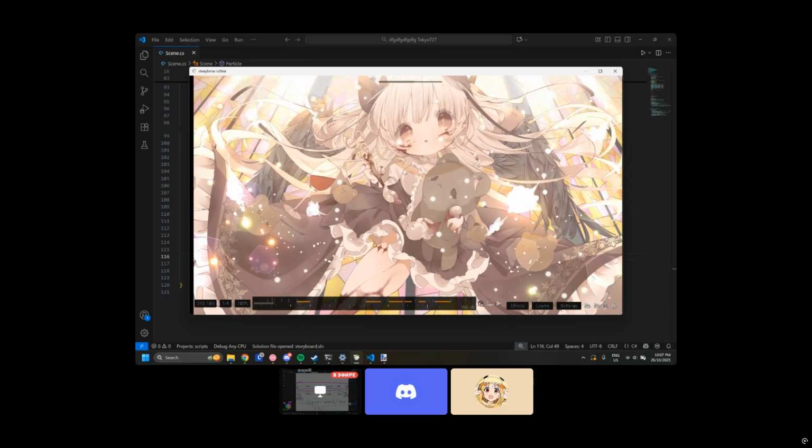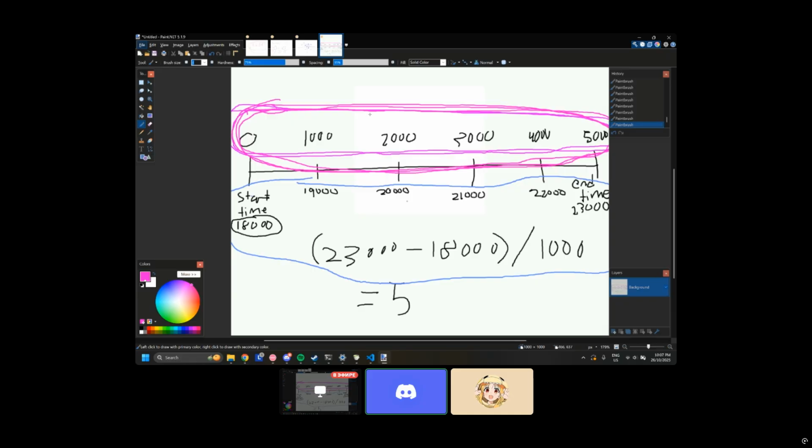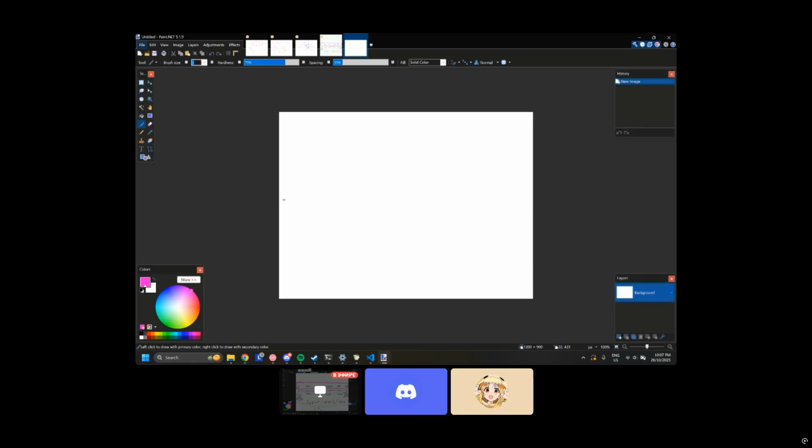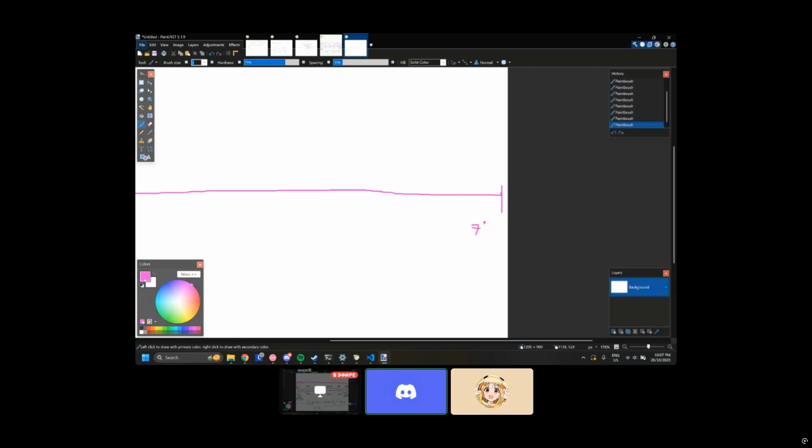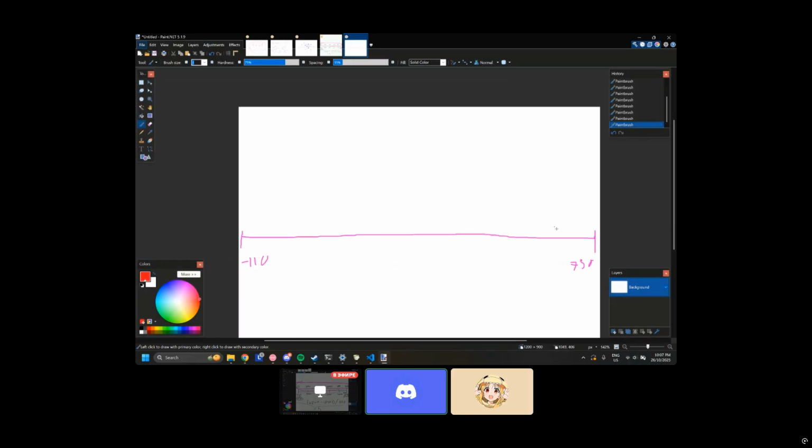Like you can have this is negative 110, this is 750. Maybe you will have particle from here, we will go here. Very crazy. Or maybe you have particle here, we'll go here. Very, very crazy.